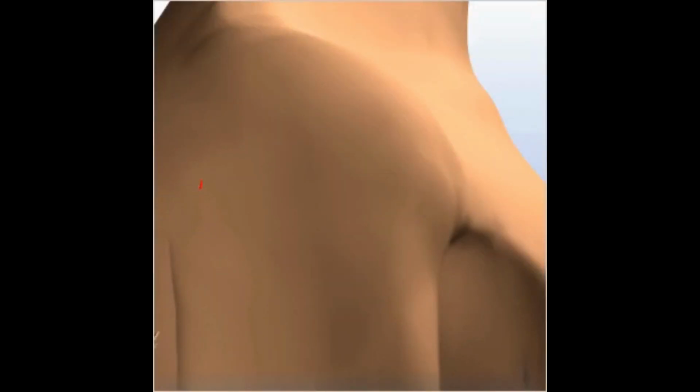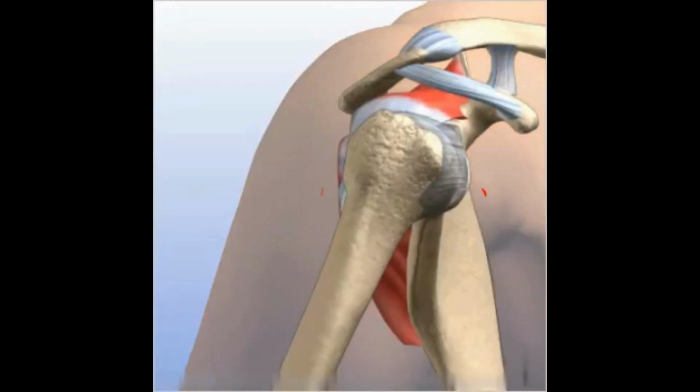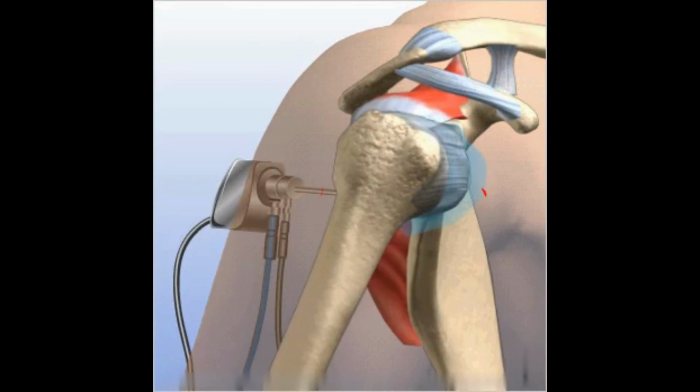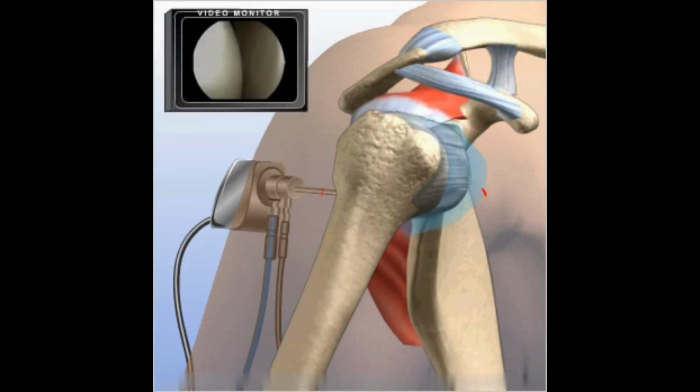Small incisions are made around the joint. The scope and surgical instruments will go into these incisions. The scope is inserted into the back of the shoulder joint. Saline solution flows through a tube and into the shoulder capsule to expand the joint and to improve visualization. The image is sent to a video monitor where the surgeon can see inside the joint.